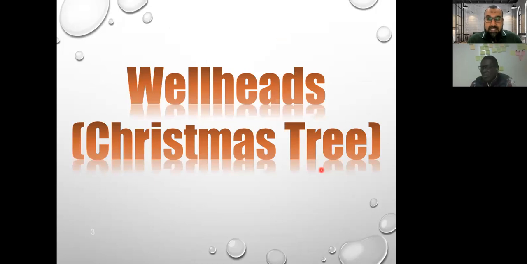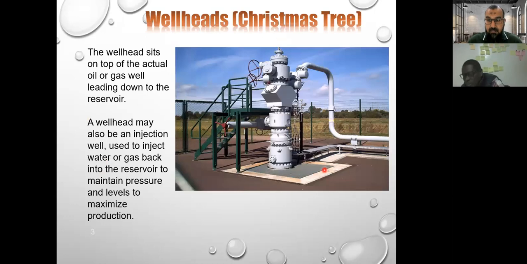So what is the wellhead, which is actually the first step after exploration? They call it also by another terminology in the oil and gas, they call it Christmas tree. So this is very important to remember this word, Christmas tree. This is how it looks. This is the wellhead. This is actually a group of valves, and we know before what is meant by valve. Valve is the open-close device to control the flow, to either open the flow to allow the flow to pass or close it so that the flow will stop. It will not pass. So this is a valve.